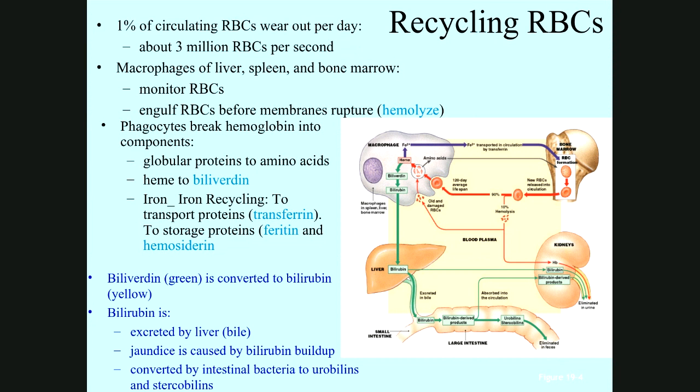Red blood cells can also be engulfed entirely, without hemolysis, by the macrophage, and within the macrophage they will be digested and catabolized into amino acids that are going to be recycled by the bone marrow to reproduce the red blood cells again. The heme also can be broken down, and in the heme we have iron that can be transported in the circulation by the transferrin and be recycled also to produce red blood cells, because if you remember, the major constituent of red blood cells is hemoglobin. So the iron here can be recycled by the bone marrow to produce the hemoglobin, and that is the major constituent of the red cells.